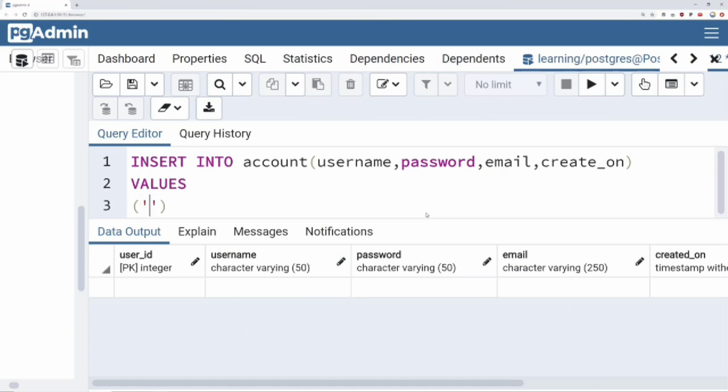So let's go ahead and choose a username. We'll go ahead and have the username be Jose. The password, typically you don't save passwords as strings in a database. There'll be a hashed version of a password, but just for learning syntax, we'll say that Jose's password is password. The email, we'll go ahead and have this be jose@mail.com, just a made-up address. And then make sure we say created on, so check for that typo there. So created on, make sure that matches up.